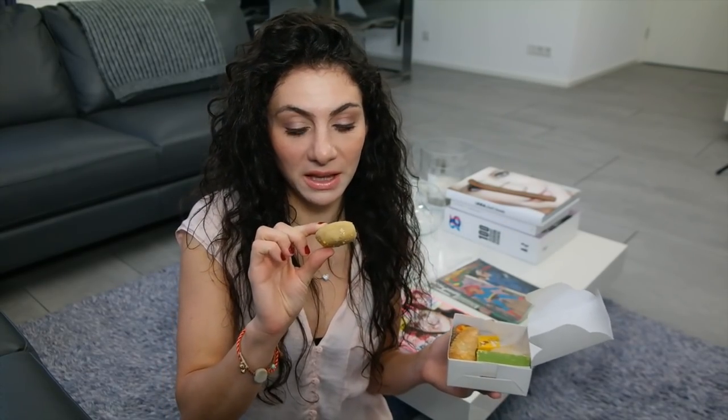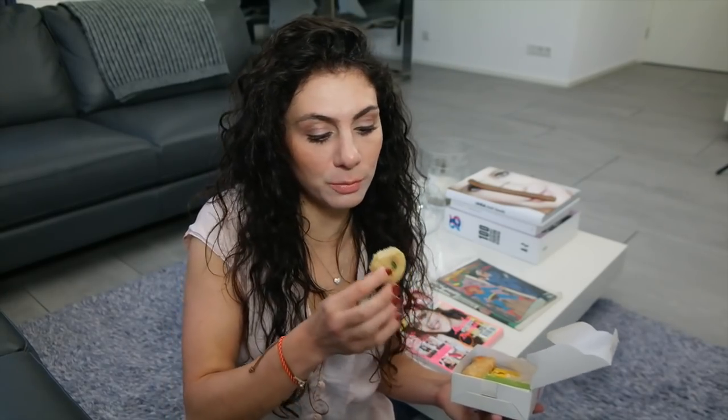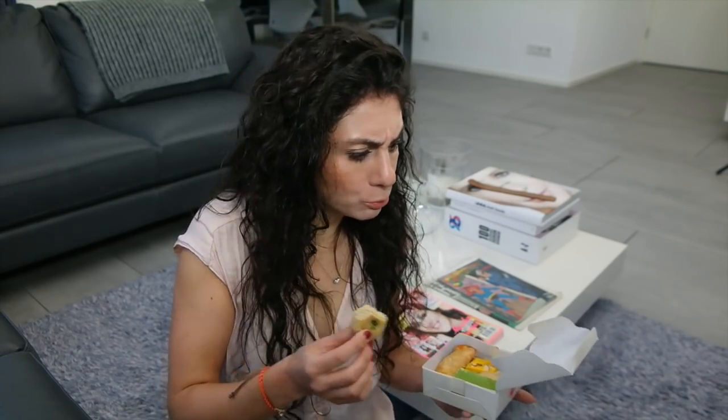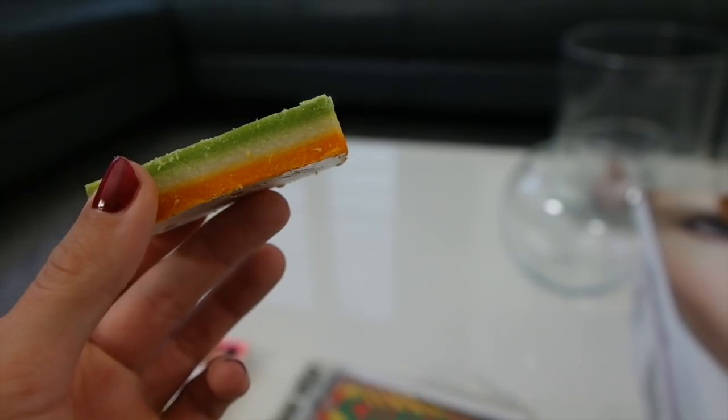The first one is this round thing. It's a little bit caramel-ish — I know there's ghee in it and maybe some pistachio. It's soft, a little bit caramelly... cardamom! This is good. It tastes like my favorite sweet, something like sohan papdi — very cardamom-y, like a chewy caramel version of it. I prefer my favorite sweet because it has more of a cotton candy texture, but this is really, really tasty. I'll give this one a nine. The next sweet looks really cool — it's the colors of India, like a flag sweet.